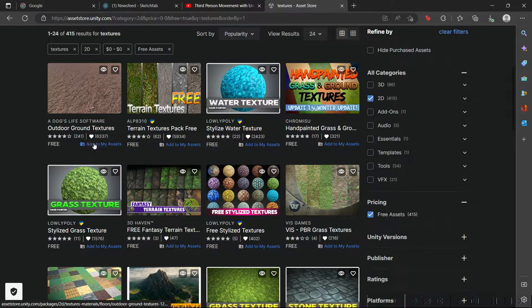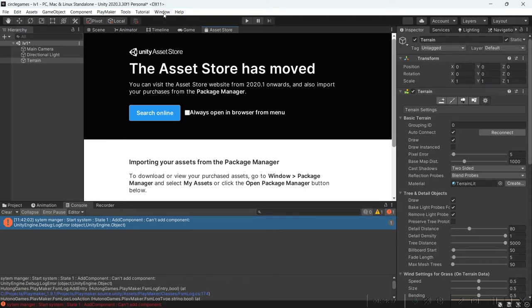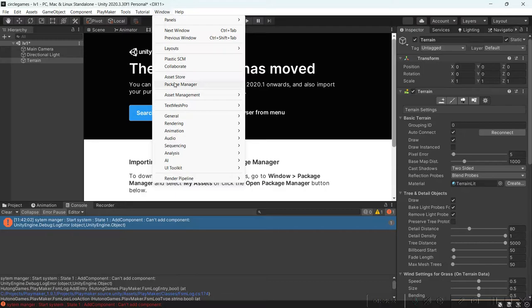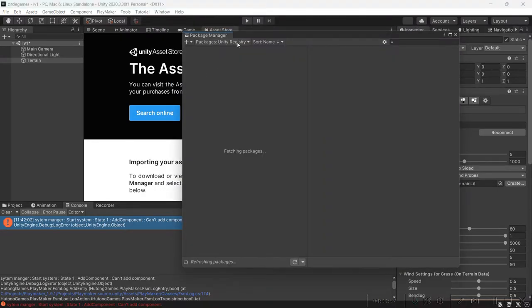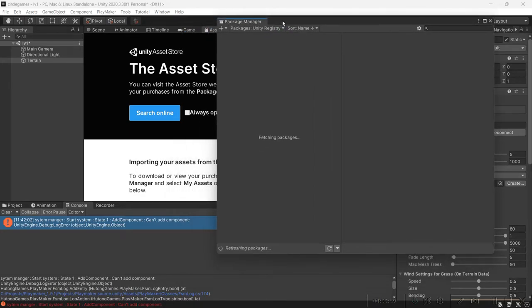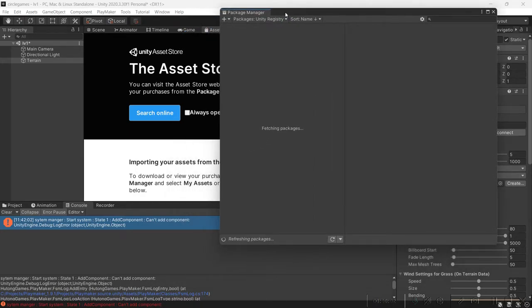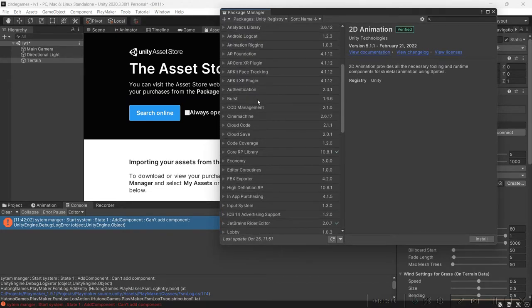So you get an account first, so you can log into the Unity Asset Store and add this to your assets. When you add this to your assets, you can download it from the browser itself. It's going to be added to your assets, and then you have to come to your package manager. By default, Unity has its own Unity registry where you can install some recommended assets needed for you to make your games, and these are them.